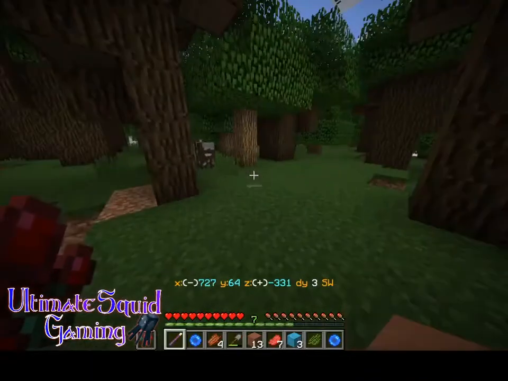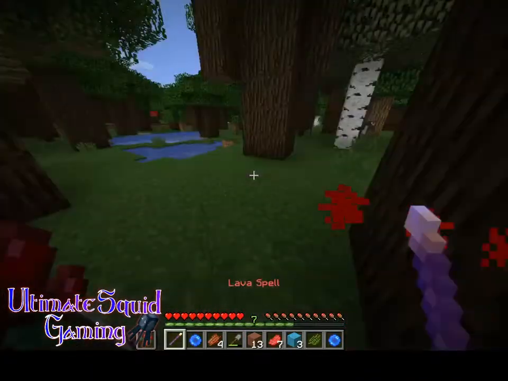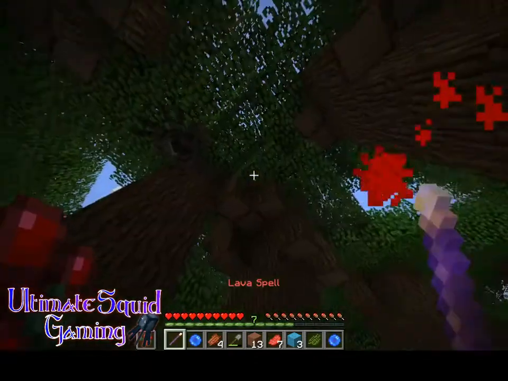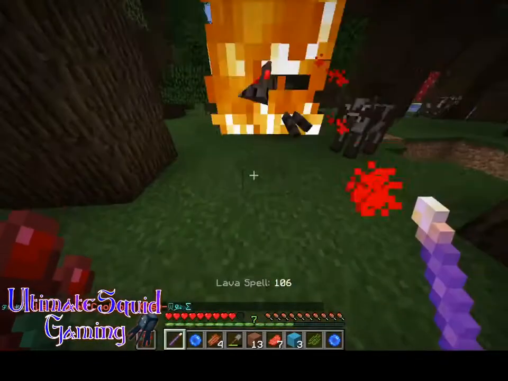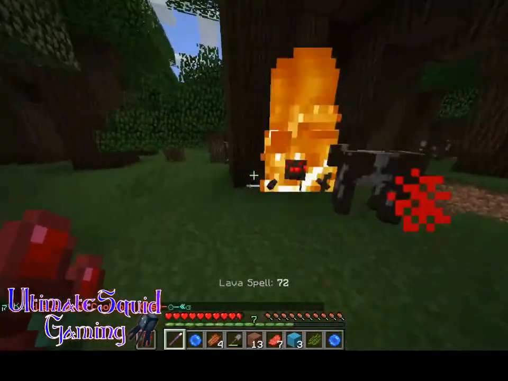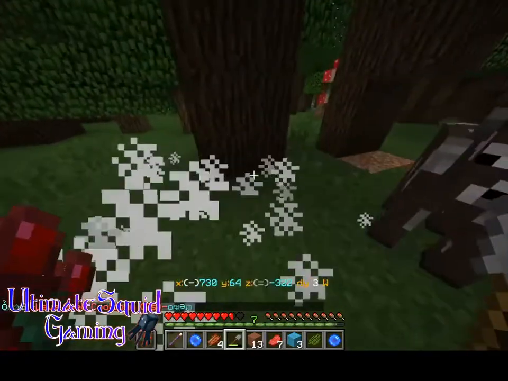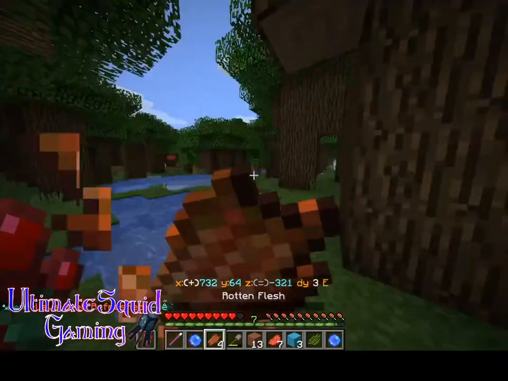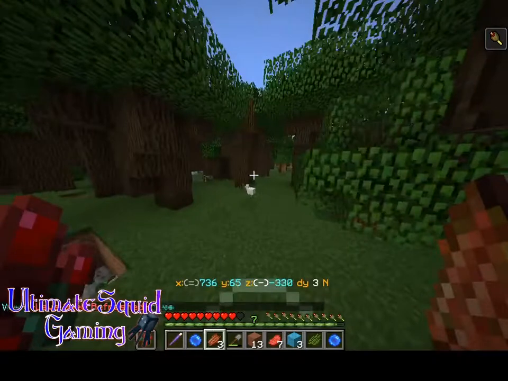While I'm here, let's get this, where's this spider? So we get some string. So we do need some string for, where are you? Oh, there you are. Yes, one. Okay, we got one string. So I find some more. I need two more spiders. So I need some for the dispenser.